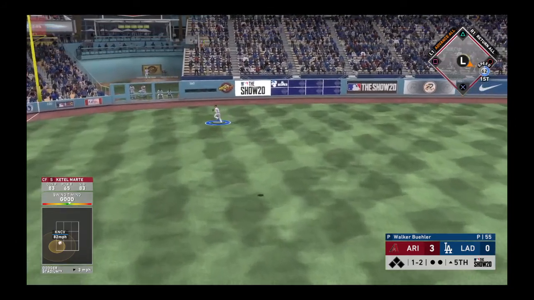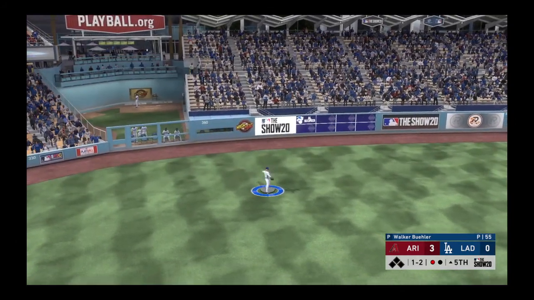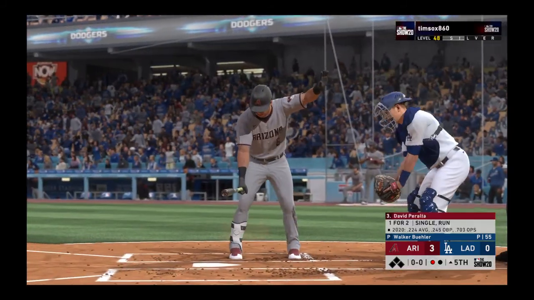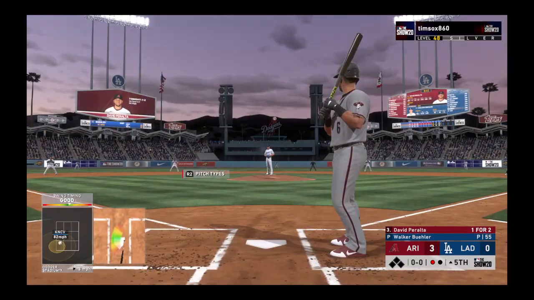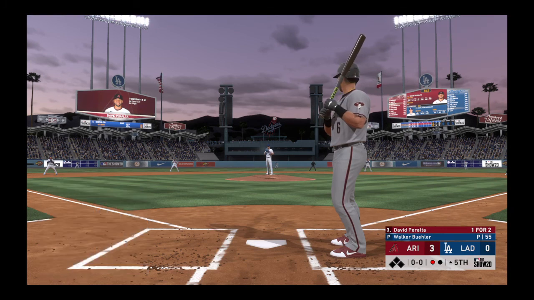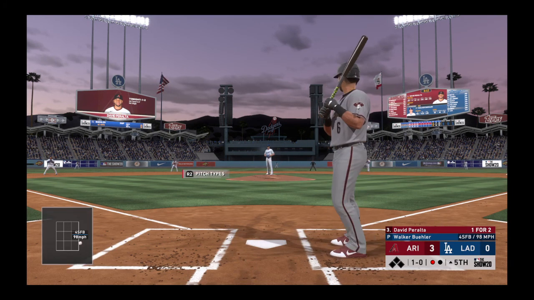Skied in the air to straightaway left. Peterson is there, and he'll bring this one in. Ready once again, David Peralta. He singled his last time up. Peralta. First offering on its way. And a good idea to hold off on that swing. It's ball one.